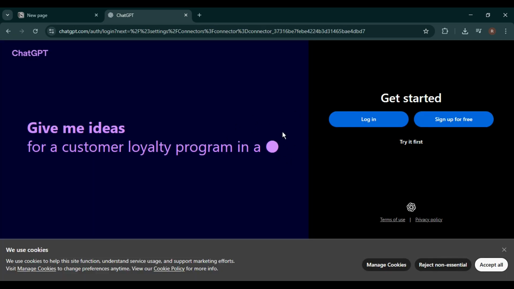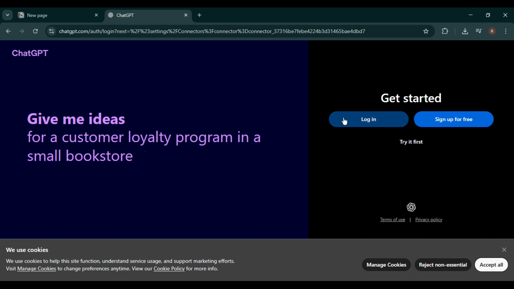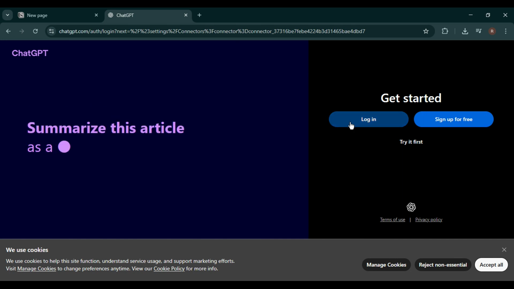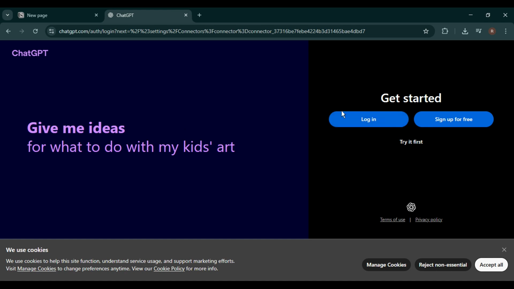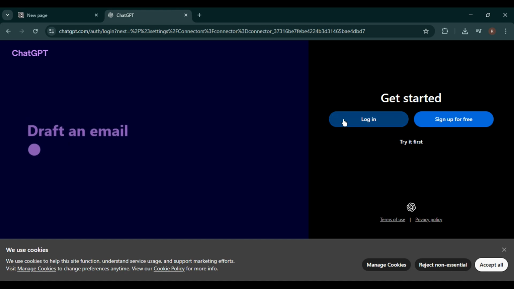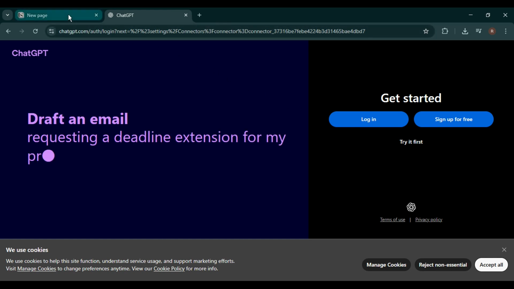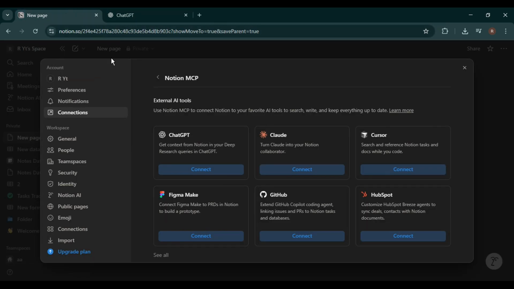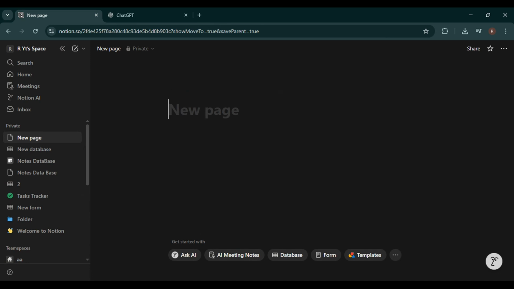At this stage, Notion may prompt you to confirm permissions. Carefully review what access is being requested, so you understand how ChatGPT will interact with your pages, databases, or content. Once you're comfortable, approve the connection. After confirming, the connection process will complete automatically. Your Notion workspace is now successfully connected with OpenAI ChatGPT-4.